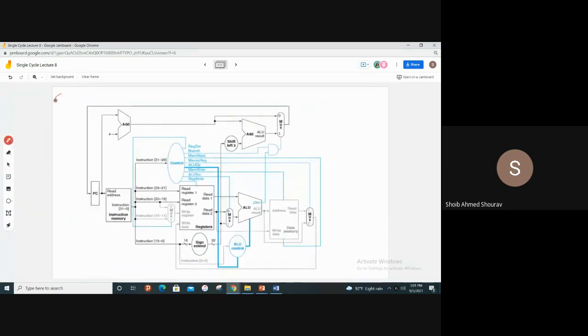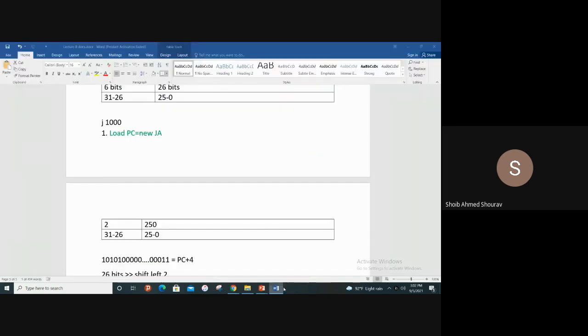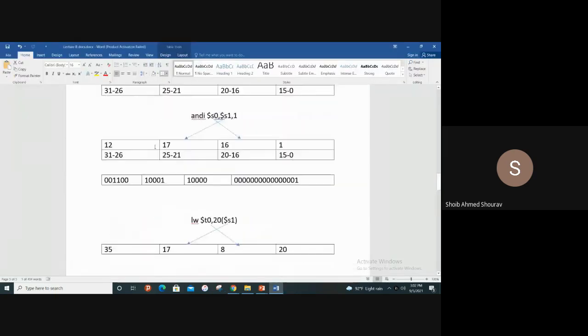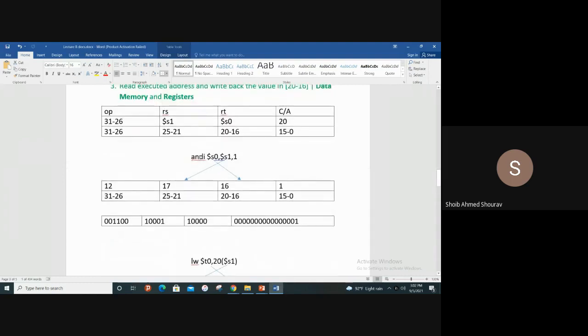I'm going to give you the solution for add I now. This is the add I instruction. Okay. For the add I instruction, how does an add I instruction look? Assume this is add I. This will be a cross connection as it is I type. S0 will be in here, S1 will be in here, and the immediate will go in here, right? Please respond. Yes, sir. Okay.